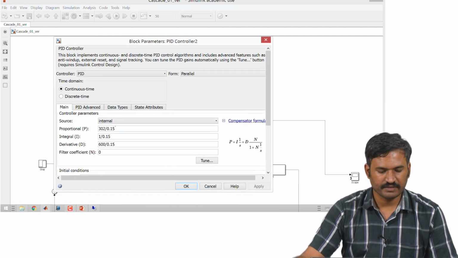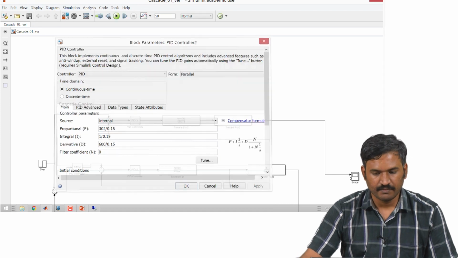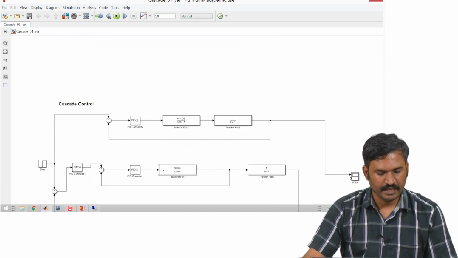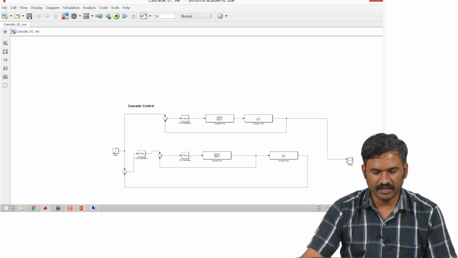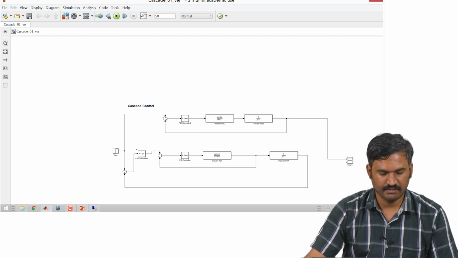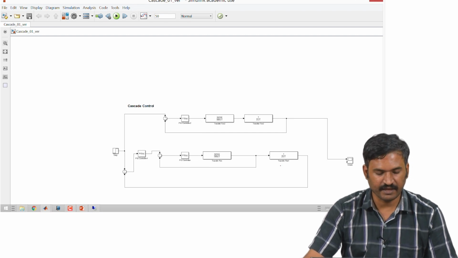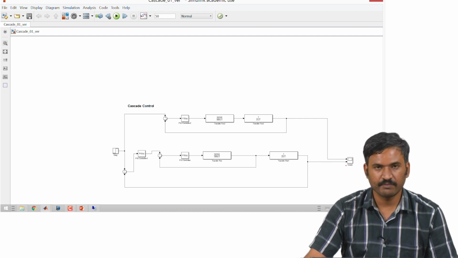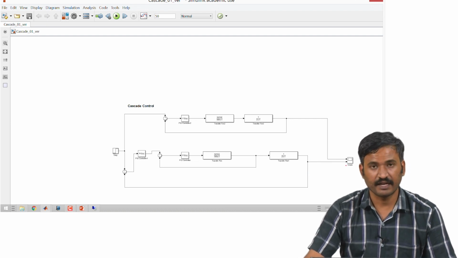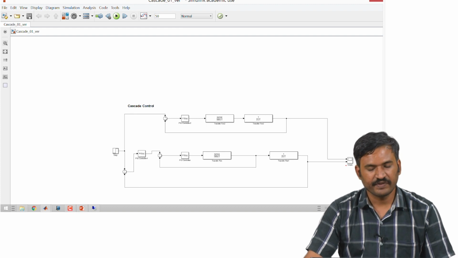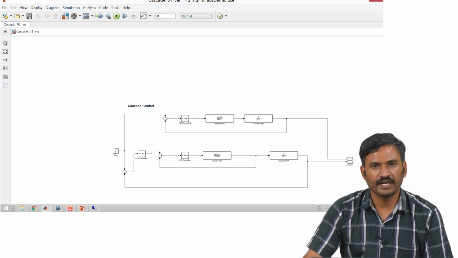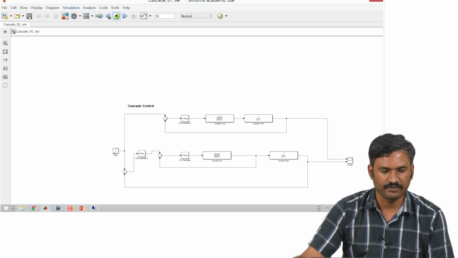So, that you can see here, and the same controller has been configured here along with the cascade configuration. Now, let us see how this looks and compare both the configuration without cascade control and the configuration with cascade control.